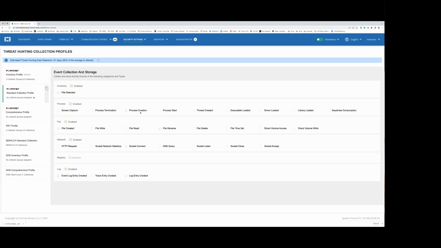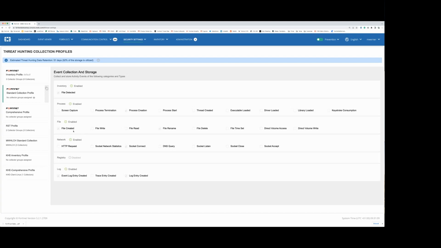Process creation makes more sense. A process start depends a little bit. So I get all the information of every process we start on the machine. Maybe I get overwhelmed by information. What could be interesting, as an example, on the server side, because normally they're running 24 hours, 7 days per week, is to see if somebody starts a process, so that I get this information.